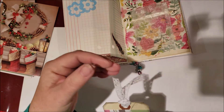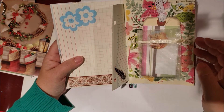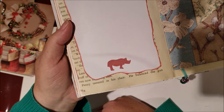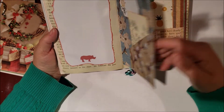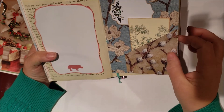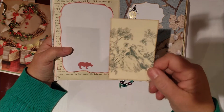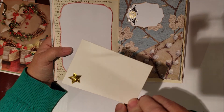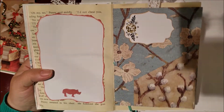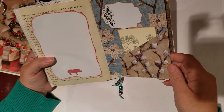I added some ribbon lace to it. I've never used an organza bag before in any of my journals so I'm hoping it stays put. On the back of that page I tore some copy paper and distressed it, then I stamped a hippo on there. This page is made from scrapbook paper — pussy willows from another scrapbook piece of paper. The tag is from a wallpaper sample, adhered to the back of a green card and distressed, along with a label that I distressed as well.